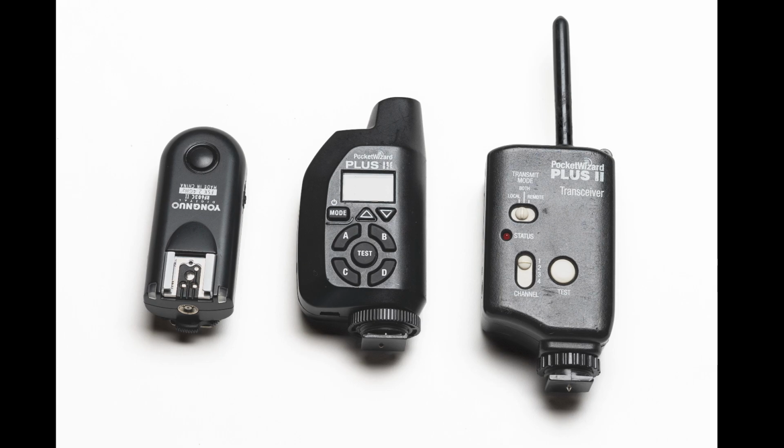On the Pocket Wizards, I have two of them here. I like them both. The Plus 2 is older, and the Plus 3 has some more features. So let me start with the Plus 2. It has 4 channels. One unit can work on your pack. The identical unit can go on your camera, so they call it a transceiver. It can transmit and receive.